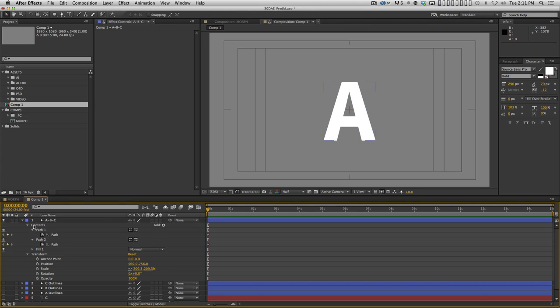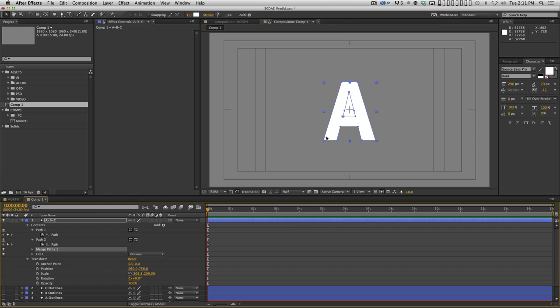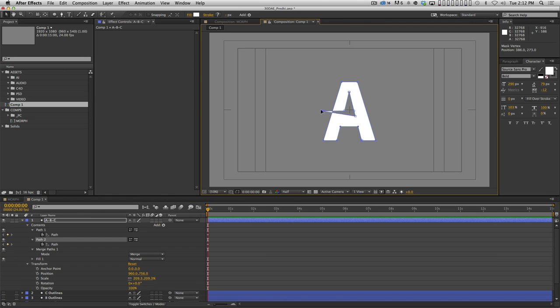And I don't have a merge paths in here, but it seems to still be working. But I like to put a merge paths in there just in case. It makes sure that as I make letters that may have more than one hole in them, everything works right. So the default mode of merge paths is add. And all that does is it adds the two shapes together. If you change that to merge, what it will do is any path that's inside another path will be a hole, and if it goes outside that path, it becomes another shape.